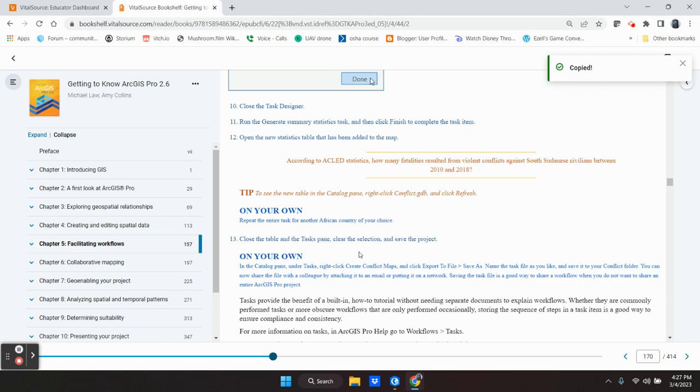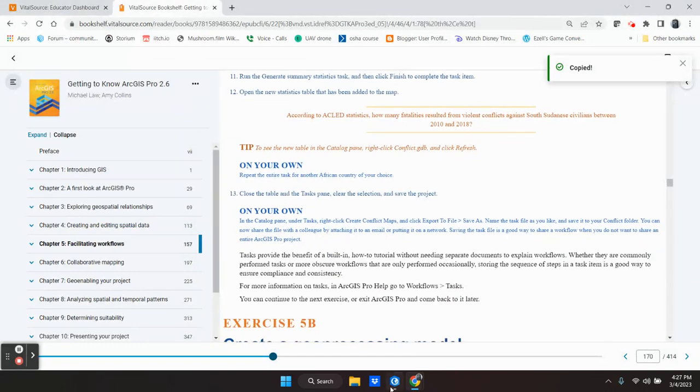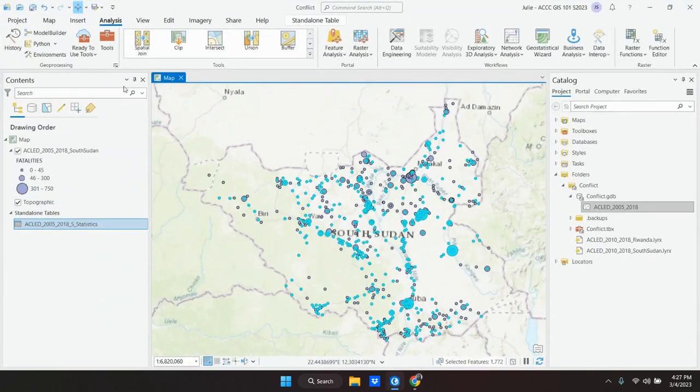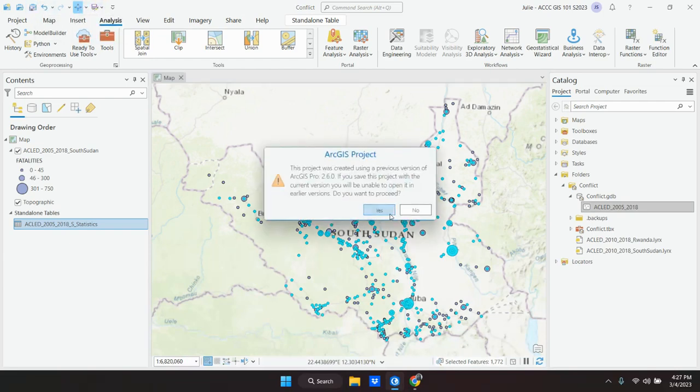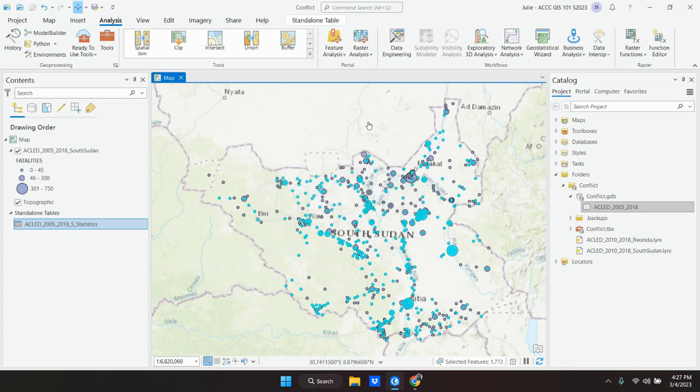Now you're going to go ahead and save your project. Oops, sorry. Save your project and then make sure to share it, let me just save it real quick here first. So we'll save it.